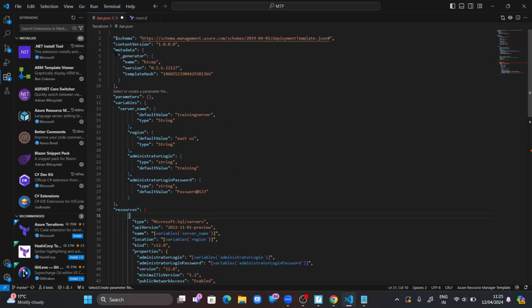I'll start with the same thing. First we'll deploy all the resources without the variables and the parameters. We'll give values right there and deploy. Then next, we'll add values in the variables and deploy the same thing. Then we'll remove the values from the variables and from the resources and deploy using parameters. We'll get values from outside the ARM templates in the DevOps class.